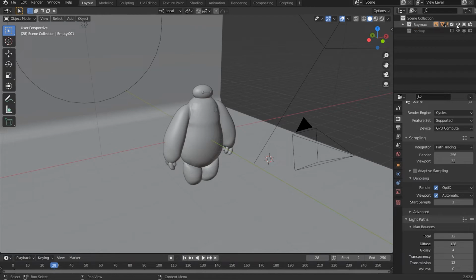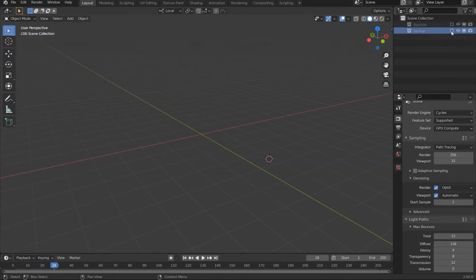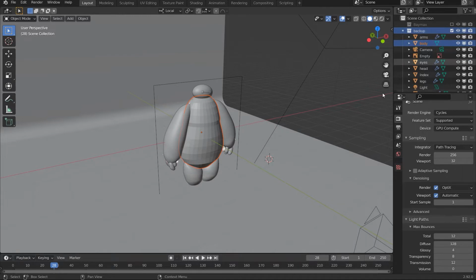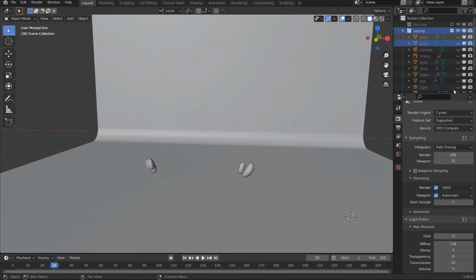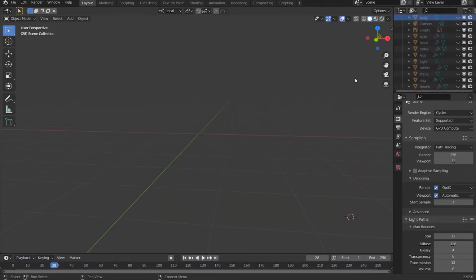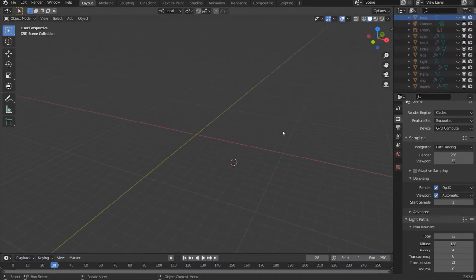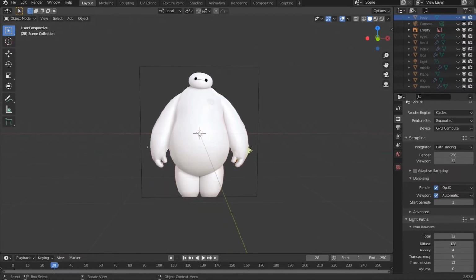I'm just going to show you my backup folder, or backup collection, sorry. So first thing I did was, I'm just gonna hide everything. So this is the blank scene setup. Actually, I might just move my cursor toward orange. So first thing I did was put in a reference image. That way it just makes my sculpting and modeling procedure 10 times easier. And in addition to that, it'll look more realistic.